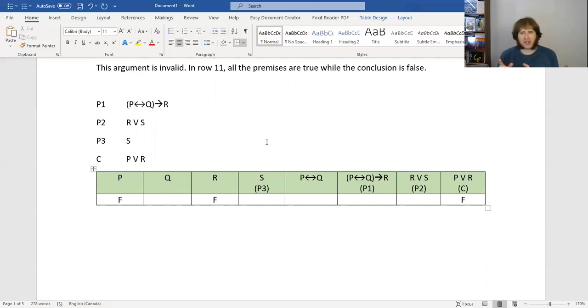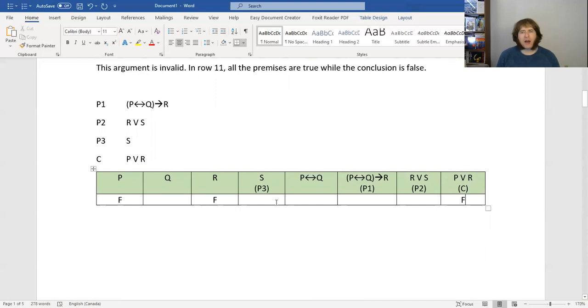And of course, if the disjunction were taking as disjuncts something other than P and R, whatever those disjuncts were, I would know I'd have to make them false. Those could be other complex statements, and then that might give me enough information to fill in some simple statement values as well. So whenever your hand is forced, you have to fill in a certain value to be consistent, then do it. All right, so we filled that in.